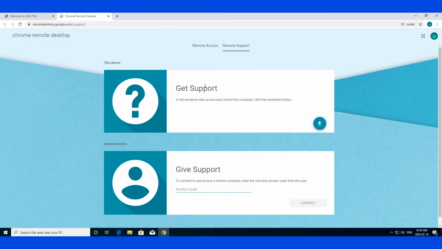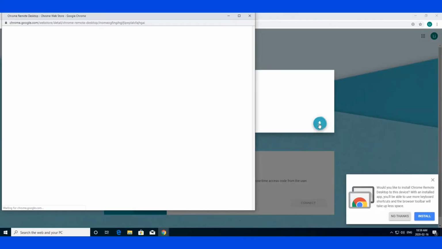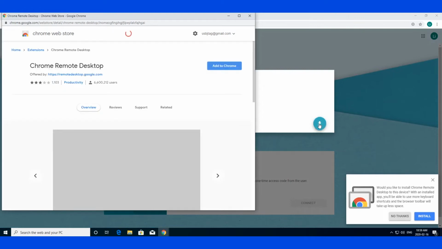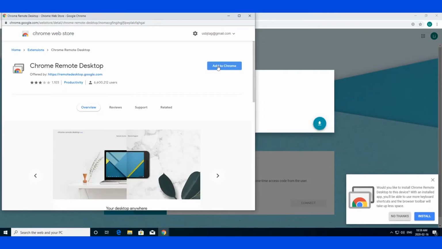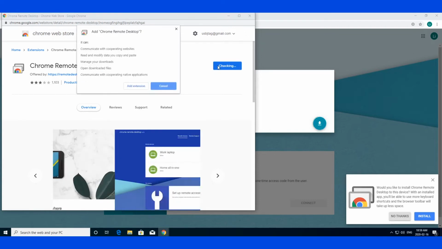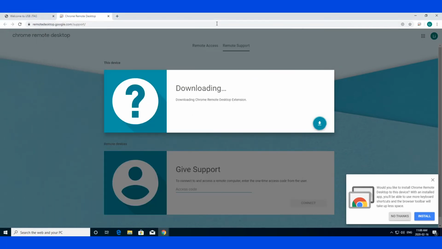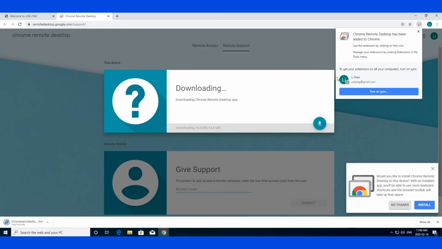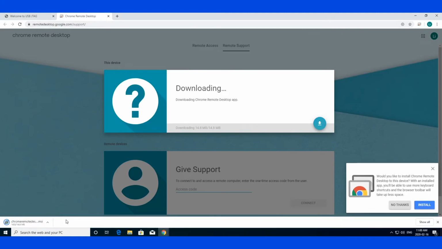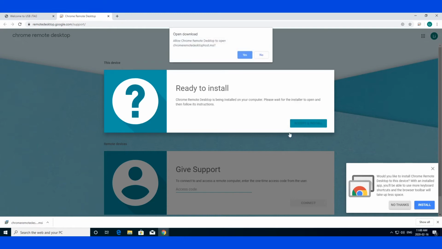So here you say I want to get support, but because you have not installed the add-on yet, so you need to download it. Accept and install.